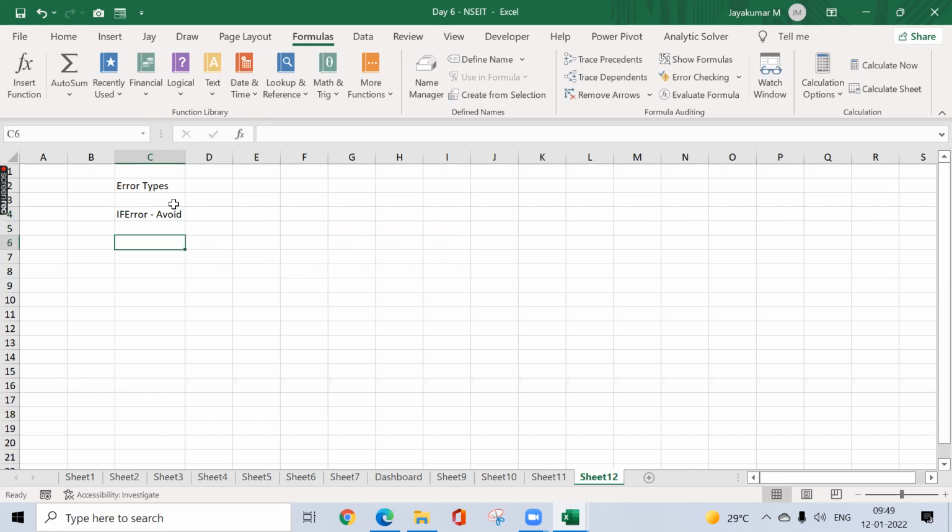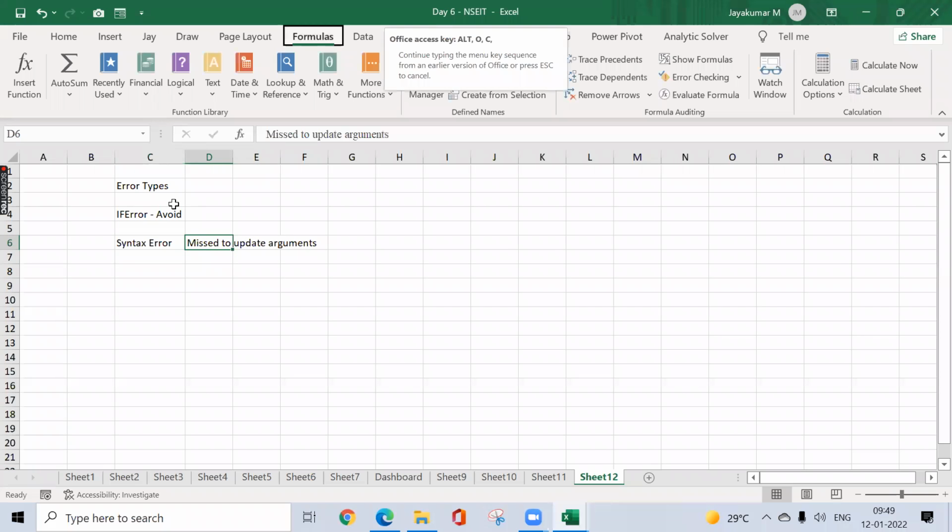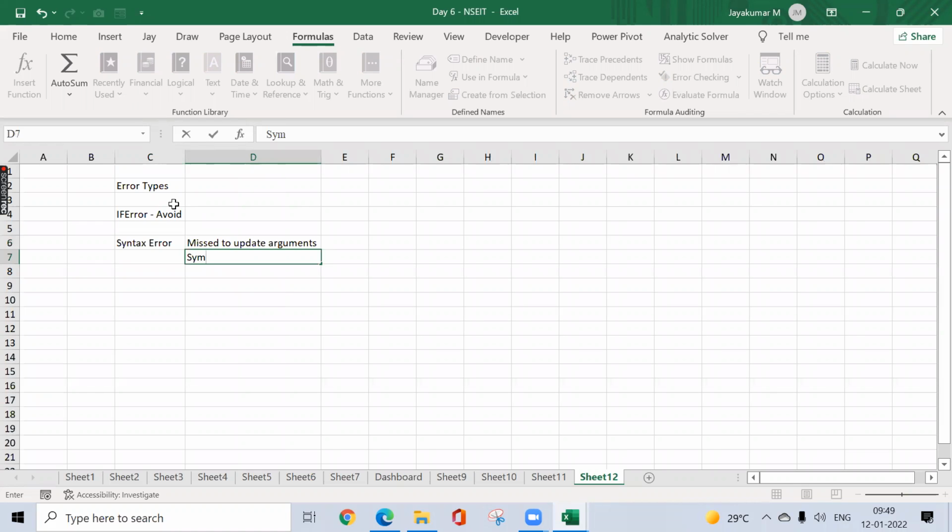And second thing, we have 2 different types of error. One is syntax error. Syntax error means you cannot apply a function; while applying the function itself, it shows some error. For example, you missed the arguments, or missed updating arguments correctly. This is one scenario which will occur. Or else we are missing some commas, missing operators, or we are missing double quotes, or missing the closing parenthesis. All those things we are missing. So these return a syntax error.